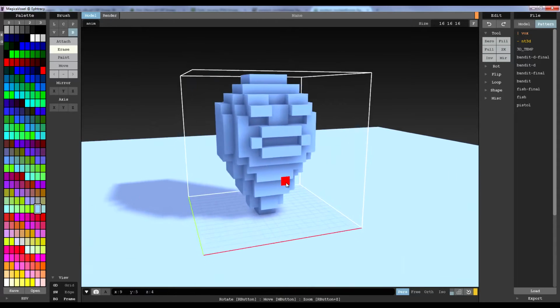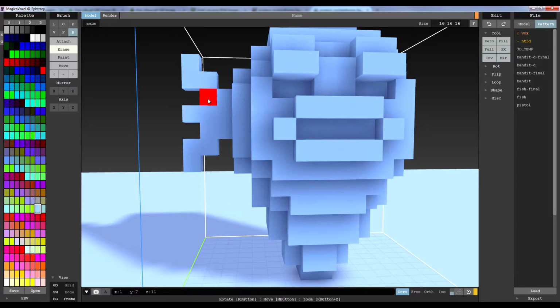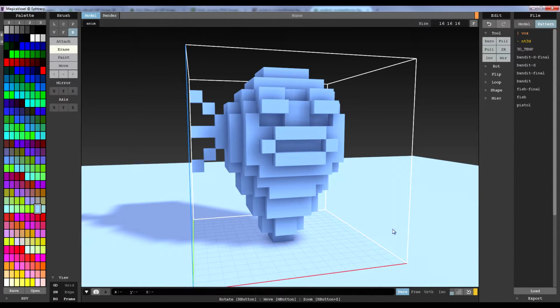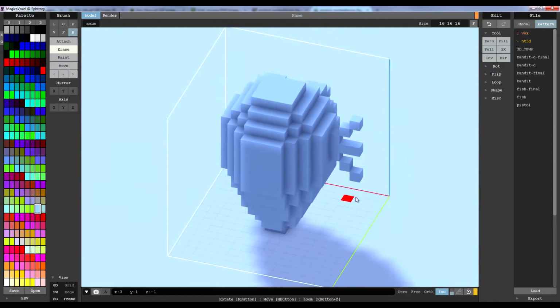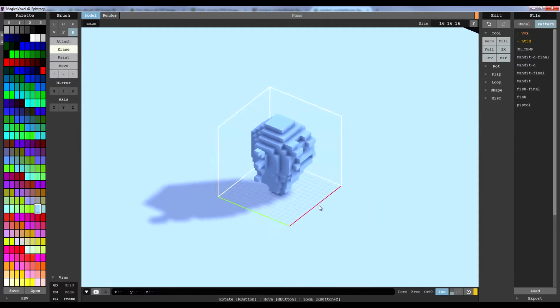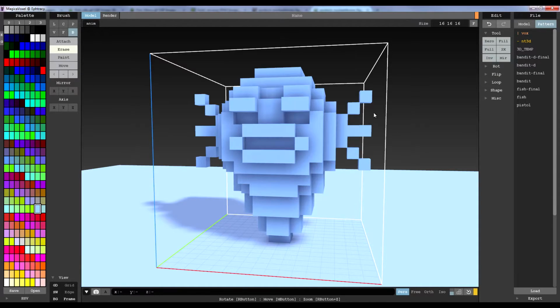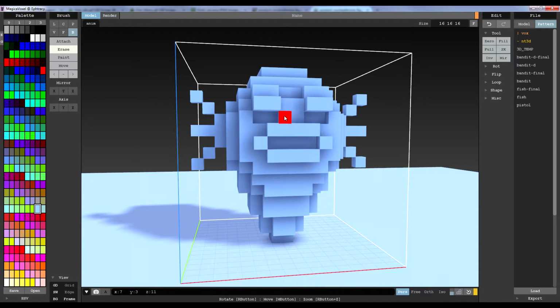I don't even know what you call them. I wonder if that's too long. Is that going to be a problem? Actually, I kind of like it. It's a little exaggerated, so you can kind of tell what it is. I'm going to come back, probably add some yellow to that once we start coloring it.